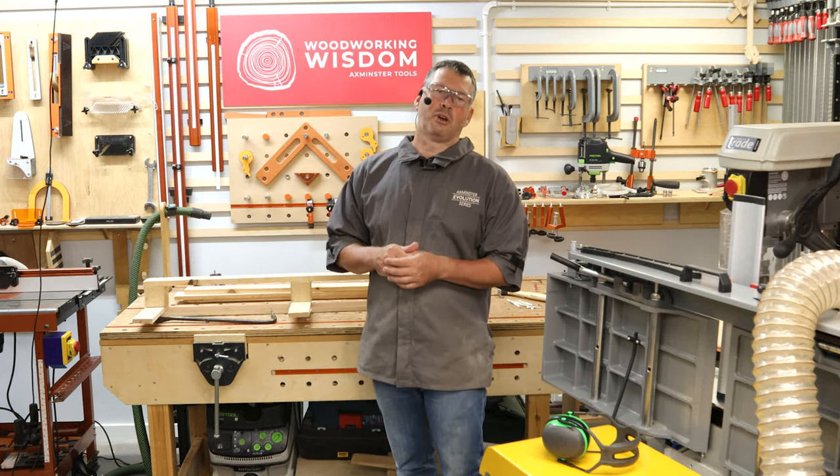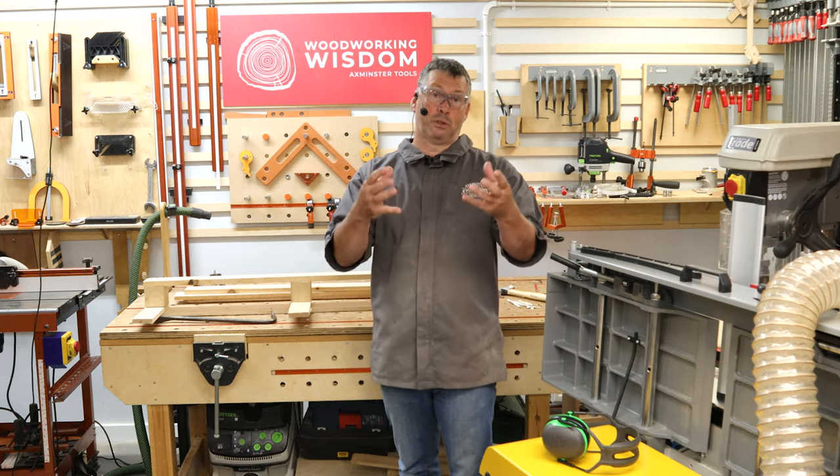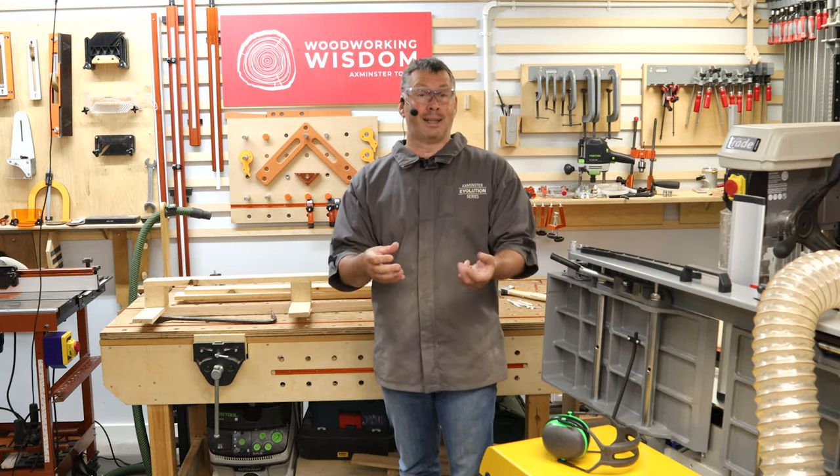Well, hi everybody, we're here in the machine room, and what we're going to do here is just prep some timber. So we've got a fish we're going to make in this project. We're going to do a turned one, which you'll see shortly, but this is just for the flatfish. So we're just preparing some pallets, actually.